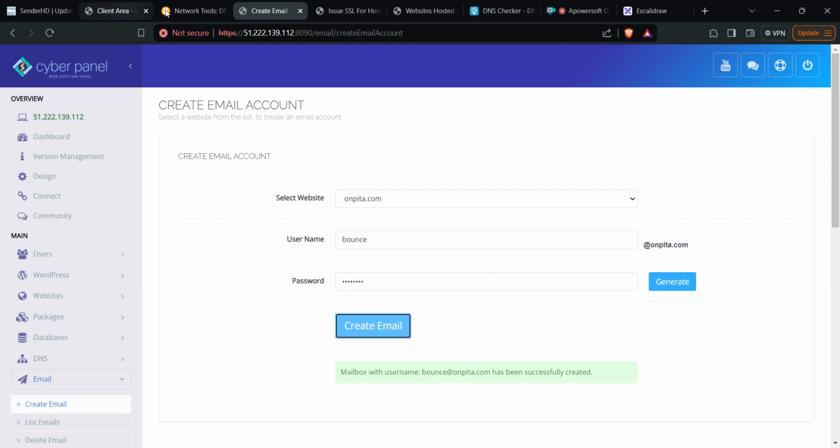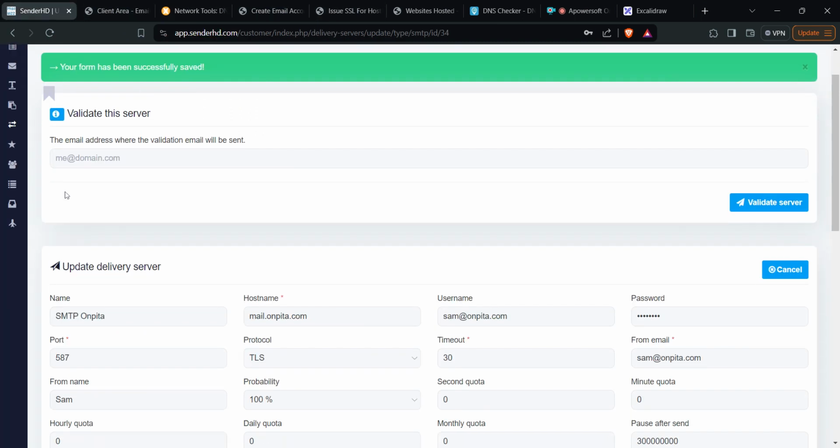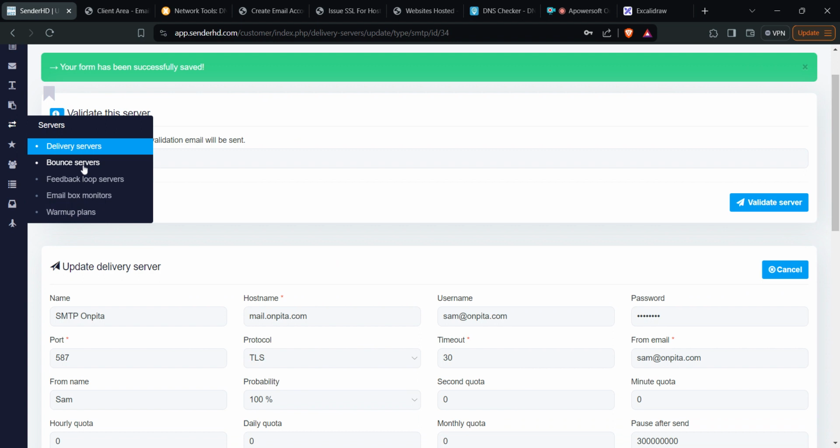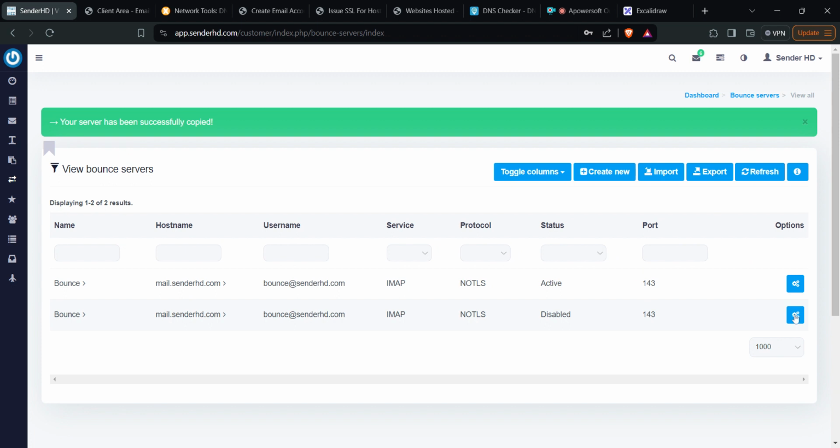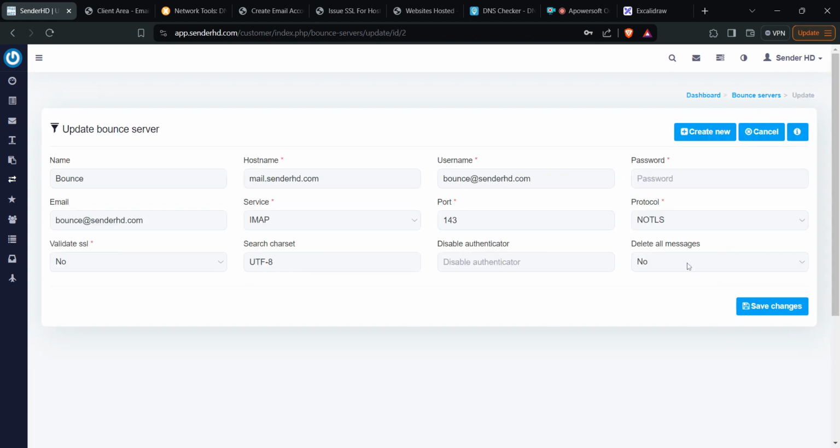So, gonna come back here. Come to bounce server. And to replicate that, and to update this. Our domain is this one.